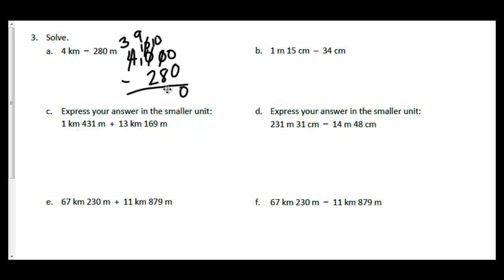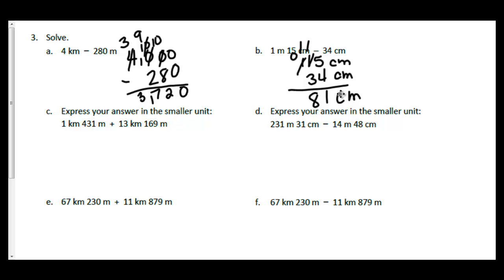So I have 0, 2, 7, and so over here, I'm going to have to change this to 115 centimeters minus 34 centimeters. I'm already subtracting the ones, but in the tens, I'm going to have to decompose. This an 11. 5 minus 4 is 1, and 11 minus 3 is 8. So I have 81 centimeters.